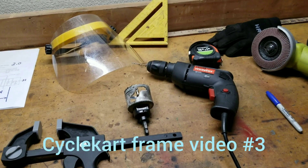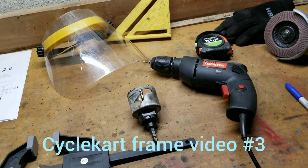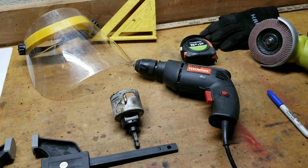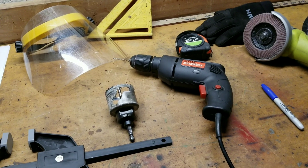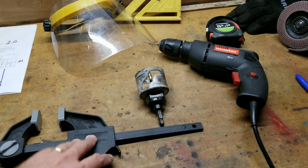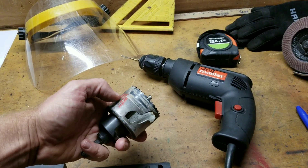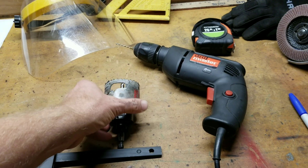Okay so tools. You're going to need some clamps. I'm a big fan of Harbor Freight — most of the stuff came from Harbor Freight. You don't have to spend a ton of money on hobby tools; if you're going to be professional, yes, spend some money and get the better tools. But you'll need an assortment of clamps. You'll need some hole saws — get the hole saws designed to cut metal. This one's obviously been used quite a bit, cut quite a few holes in frames.